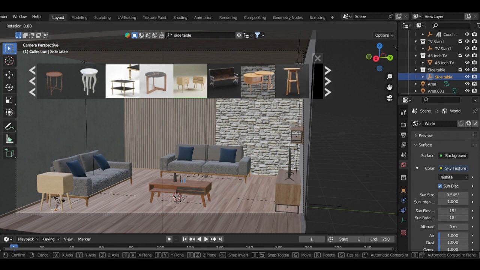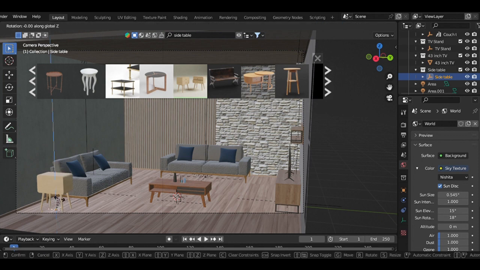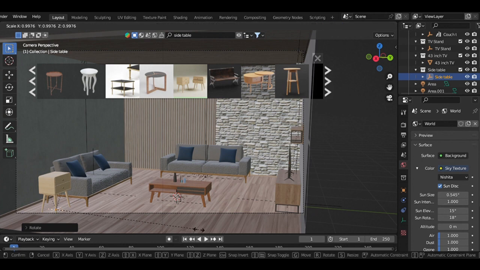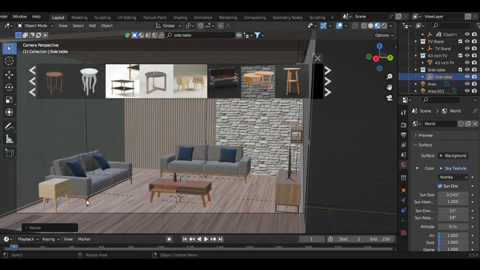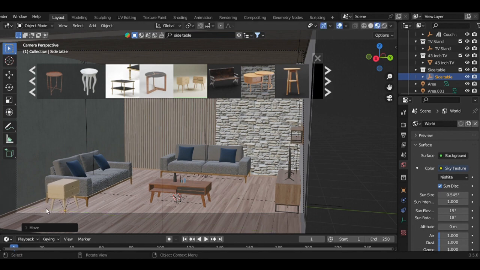So G, rotate, and this obviously we rotate on the Z because it's on our ground plane, and then just by 90, nope, rotate Z minus 90. There we go, and we can scale this down on the Z axis just a little bit. This side matches up with the couch, G, put that back. Actually, we can bring it just roughly around there. Actually, yeah, let's bring this a bit front.